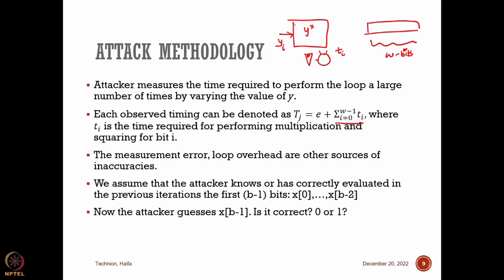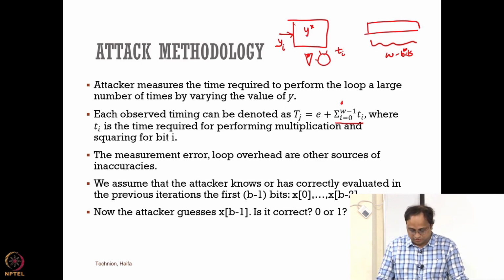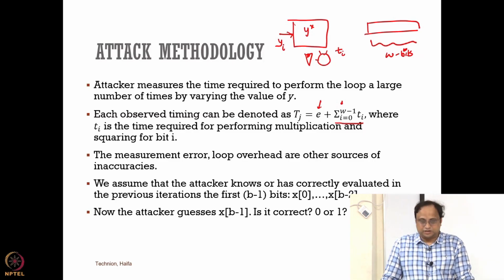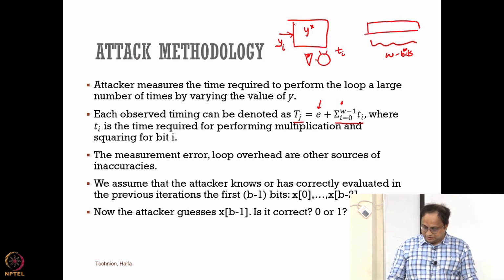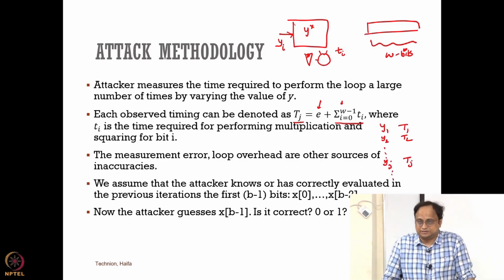Does it make sense how this part comes in? I am just writing symbolically that every iteration takes Ti amount of time, and this goes from 0 to w minus 1. Now there is an additional term that I add here, E, to accommodate the various kinds of errors that can occur during the computation. It could be measurement error, or various kinds of inaccuracies and so on. So it will be roughly the sum of Ti plus some error. This is the time required for the jth decryption, and therefore I denote it as Tj. The first time I am doing the decryption with input y1, my time is T1. The second time with y2, the time is T2, and so on. The jth time, the time is Tj. This is the statistics that I am accumulating as an adversary.